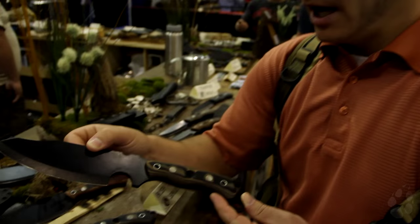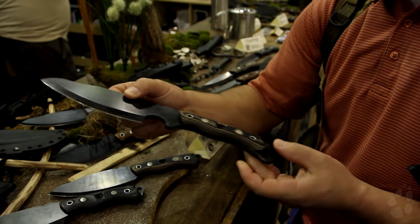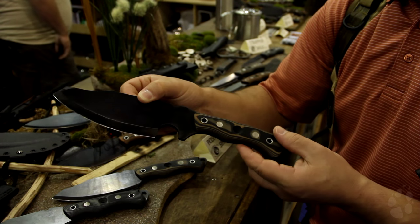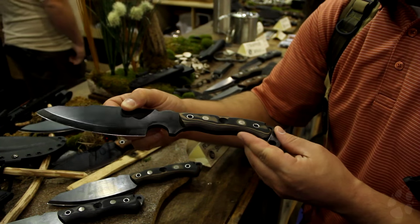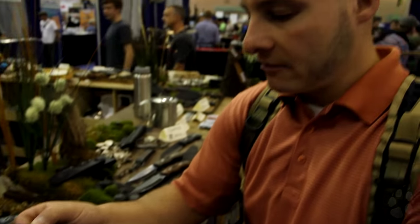The trend for a unique style blade is starting to grow, and I was saying to Steven here that I think it's because when you step outside the box of what we would call the norm of knife design, we're getting designs that are just highly, highly functional. And everything he just told you is just a testament to that belief. So I would really like to see that trend continue.